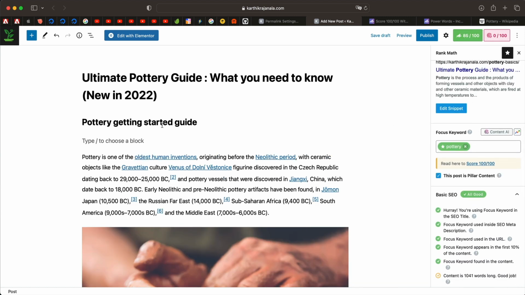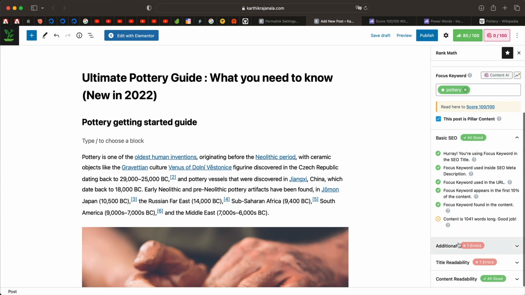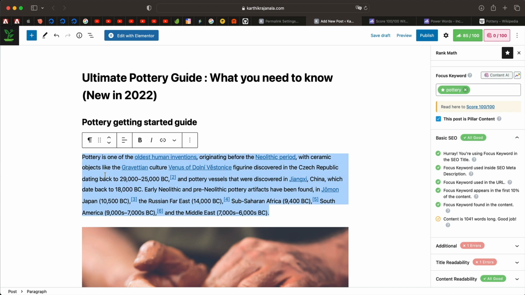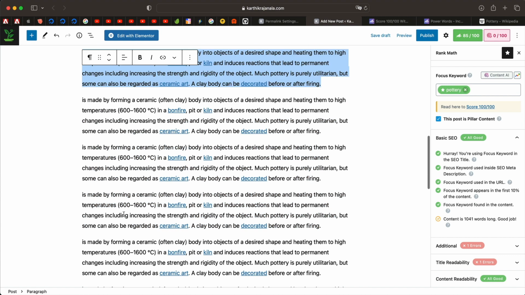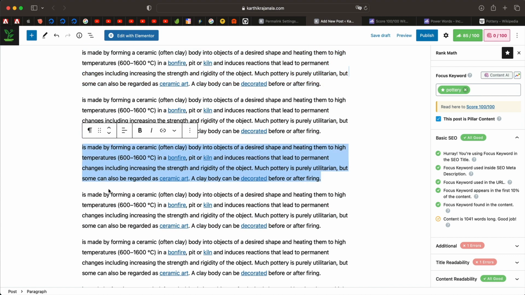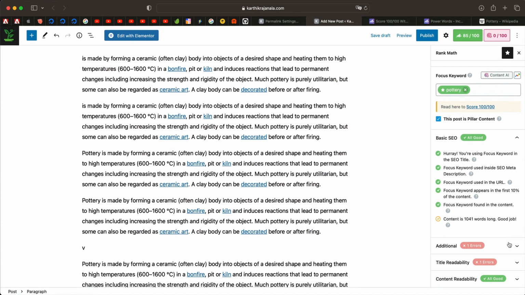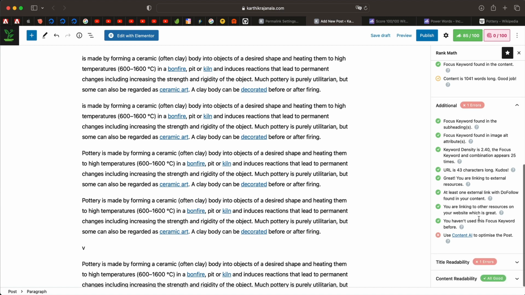Start with the heading and also follow all the things, and the content should be as natural as possible. It should be in a really user friendly format. Don't use any AI generation tools because search engines are smart and they know the content that you're writing. And let's see if we have any problem.